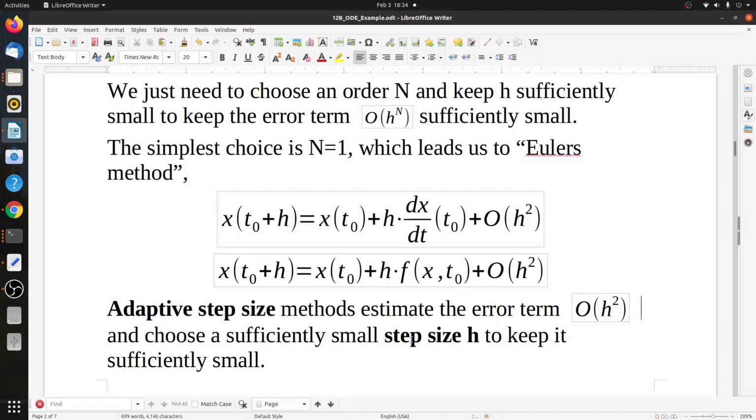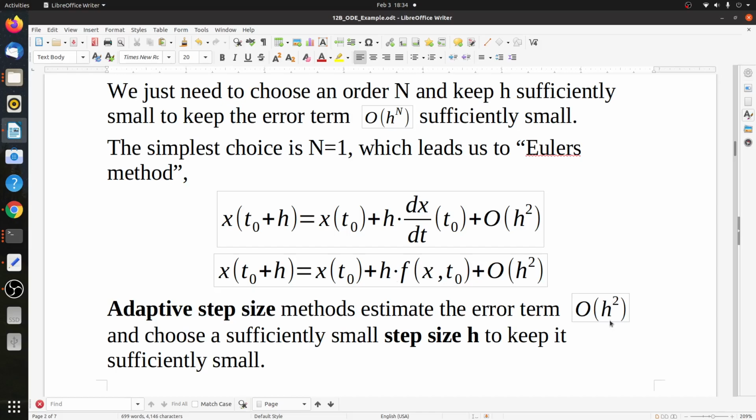So this adaptive step size method basically estimates this error term and chooses a sufficiently small step size h to keep it small. We make h just big enough such that we don't worry about this error term. This will change according to our function f.